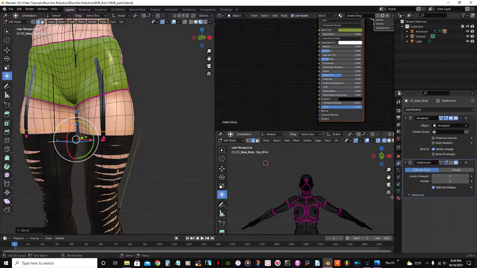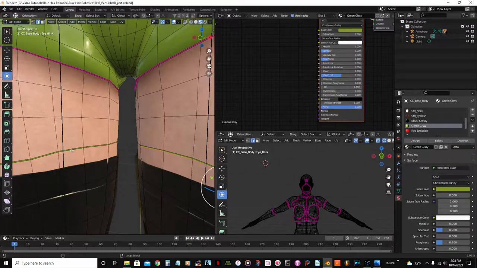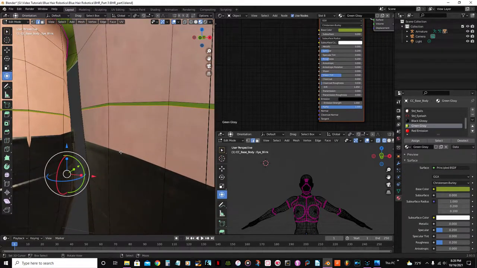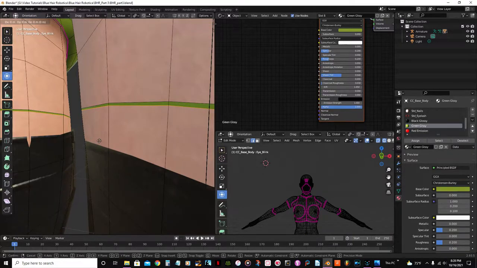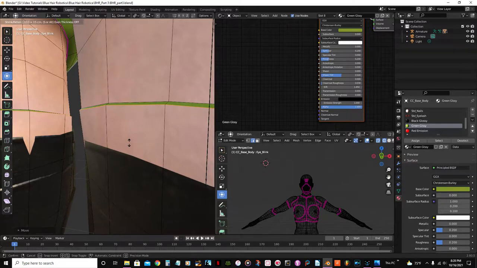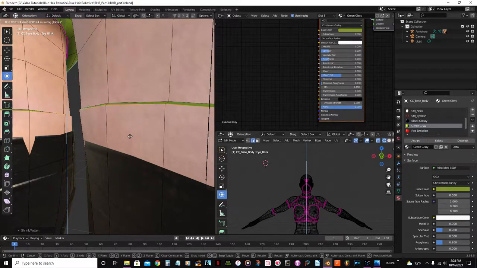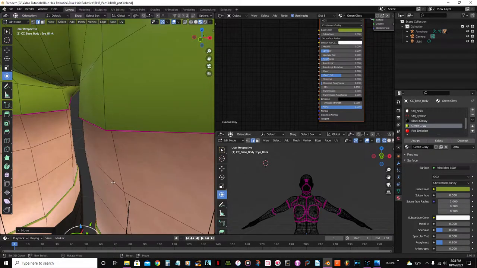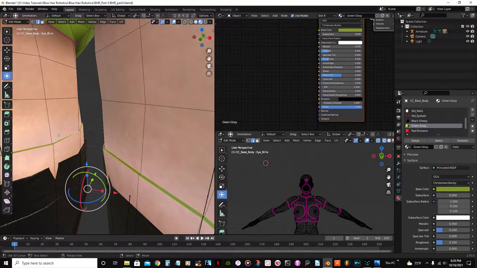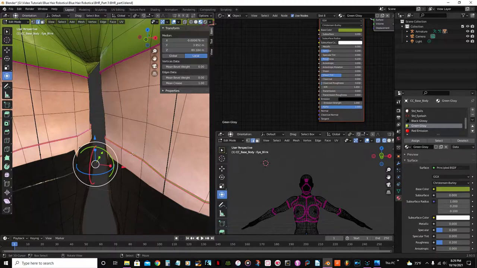And actually, while it's there, I should take the opportunity to apply that. See, that's what I should have done with the arms. And just going to Control G and Z to move it up. And then Alt S 0.15. Okay. And again, just move it there. Move it up. And then that, and those edges selected, and increase the mean crease there.